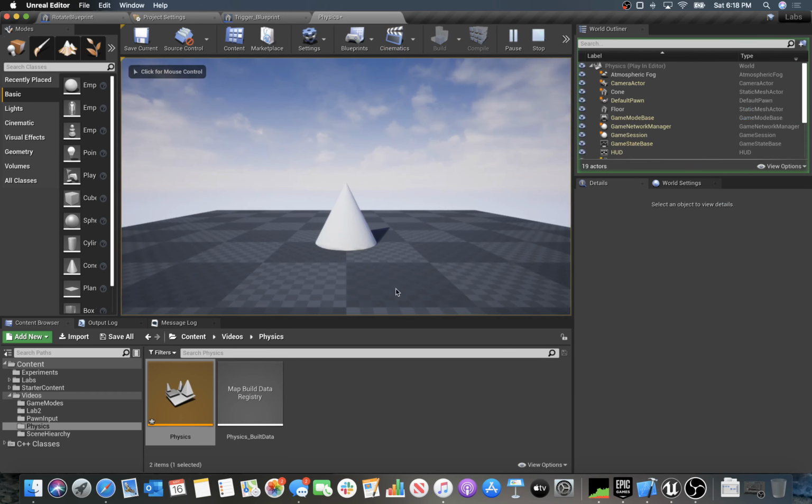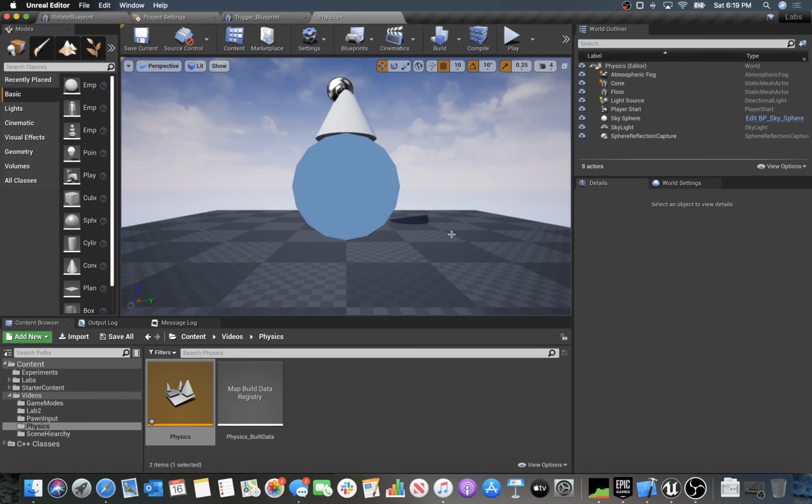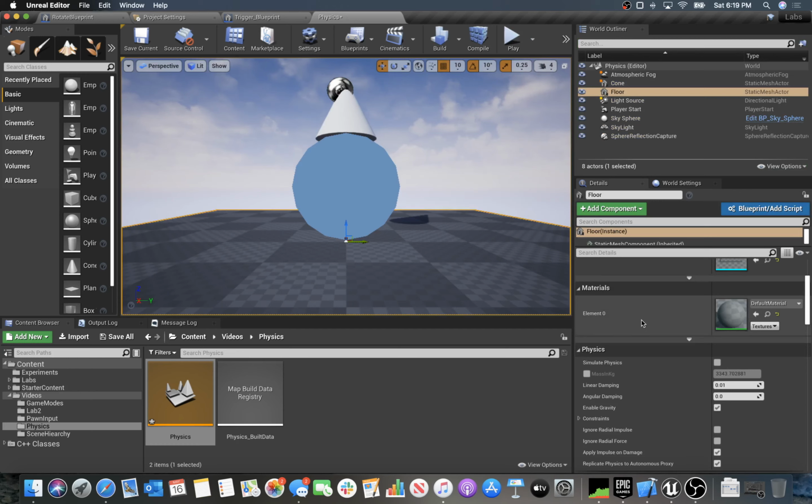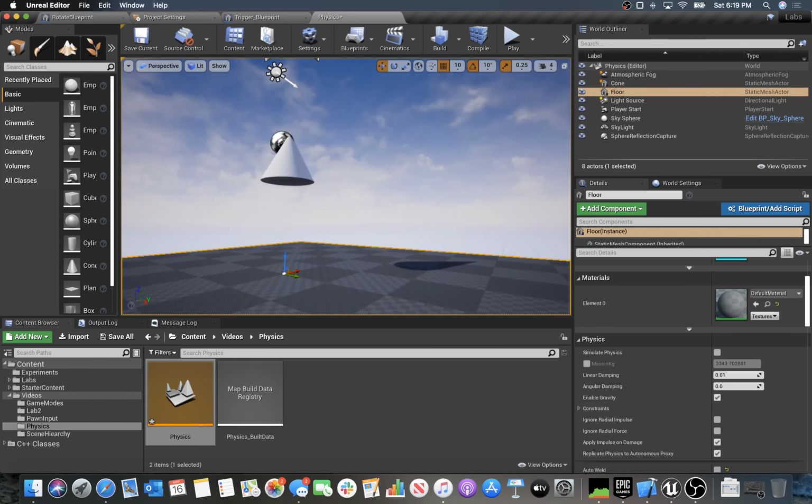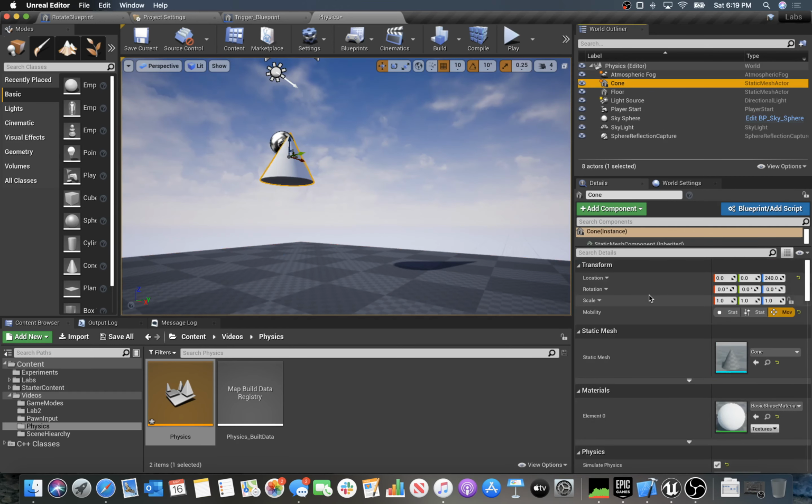So we set that, and now if I hit play, I'll be sort of behind, and you see my cone just follows automatically. This object that we're standing on, the floor, is basically an object that is set with some physics properties in order to block things from falling through it. So, by default, many of the things that you put in the game are going to automatically be blocking or physics bodies. So there are certain settings that we can set with that. So let's take this cone, and it's maybe a little bit high. So we're going to lower it a little bit here.